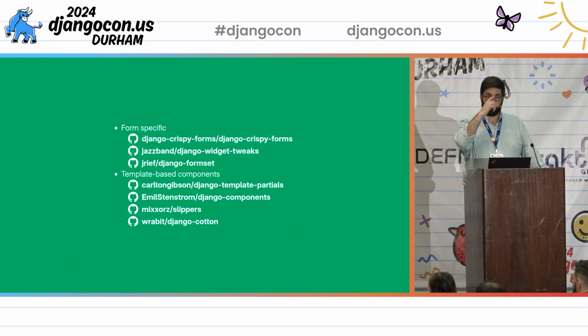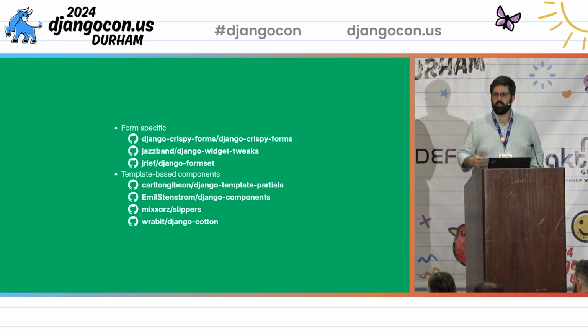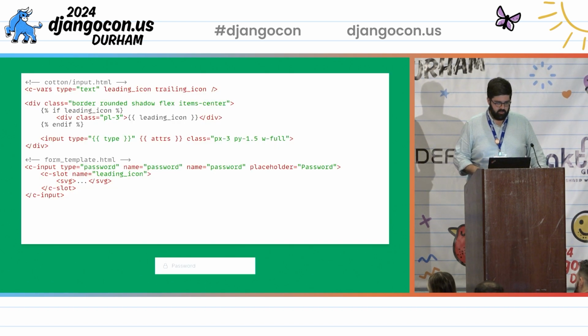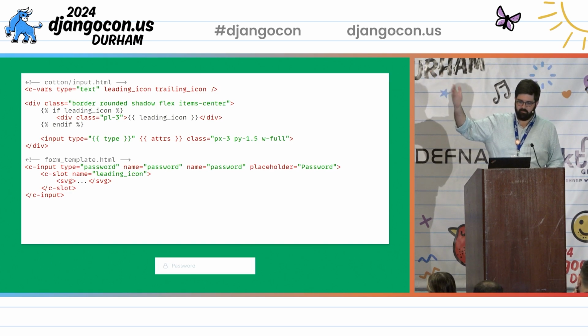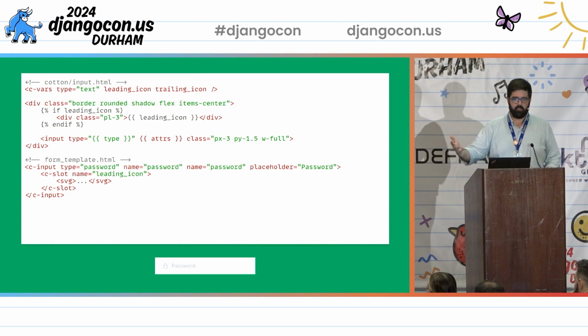It kind of reimagines what Django templates can look like. Instead of using your curly braces and your percent signs and your typical Django template goodies, you instead use that in a cotton/input.html. You use all your familiar Django template variables and control methods, and then in your actual template, use this kind of funny syntax that makes it look like a custom web element, c-input. You can have slots, default variables like the type text or a leading icon and a trailing icon, and so you end up getting a nice little form input right down there with the deleting icon.